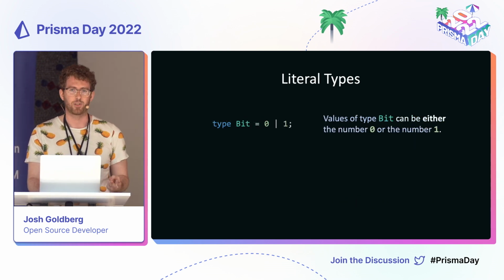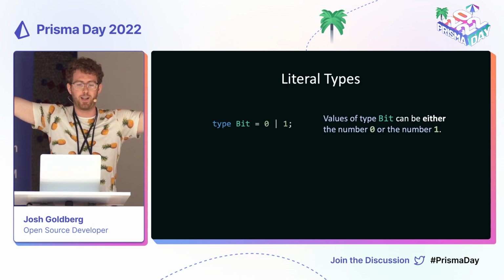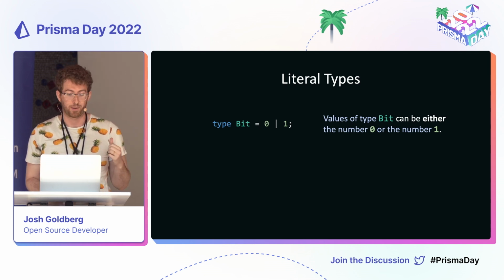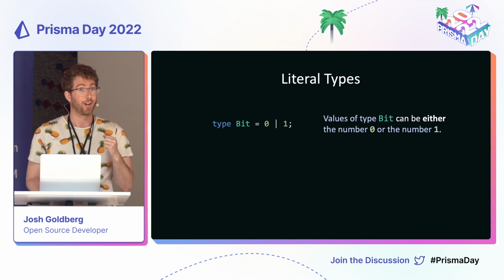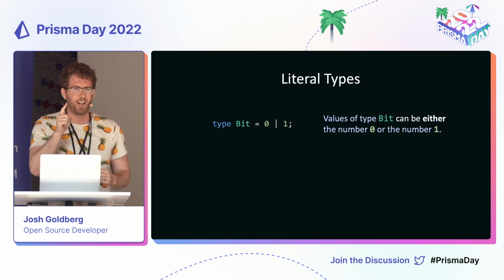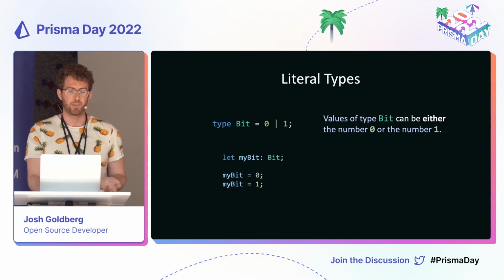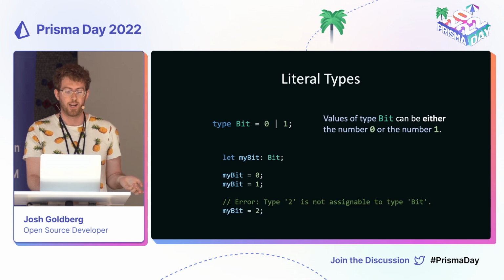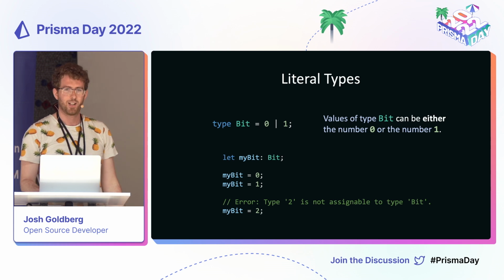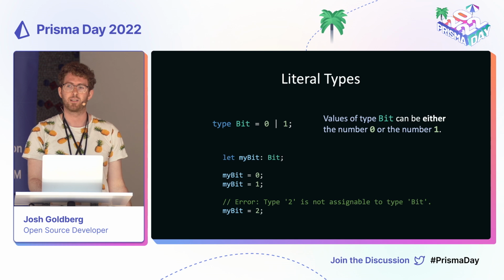The second is literal types. Union types are expanding the possible allowed set of types that a thing can be. Literal types restricts it. This bit type, which is shamelessly copy and pasted from a talk I gave that implemented binary arithmetic in a type system, says it can be not just any old number. It has to be specifically 0 or 1. So if we have a mybit variable, we can assign 0 or 1. But anything else like 2, heavens forbid, not allowed. We can't do it. So we've expanded our allowed types, and we have restricted our allowed types with unions and literals, respectively.